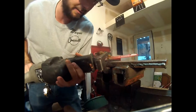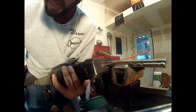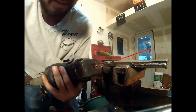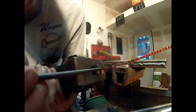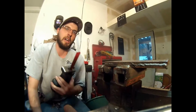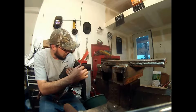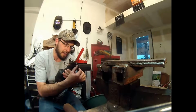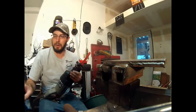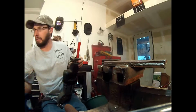So that definitely cut it the fastest by far. I'm starting to look for any damage, and we can see, let's see if I can get something to look at and poke with here. We can begin to see a chip, a fairly significant chip off of that right there and there. So now as we start moving into these harder alloys, we're going to really start seeing these things take abuse, and that's what I was afraid of. With the carbide, is it actually chipping out of there? At what point it fails, we don't know. But that definitely cut that hard steel faster than anything else, by far.